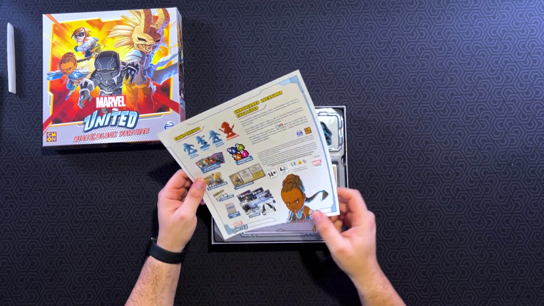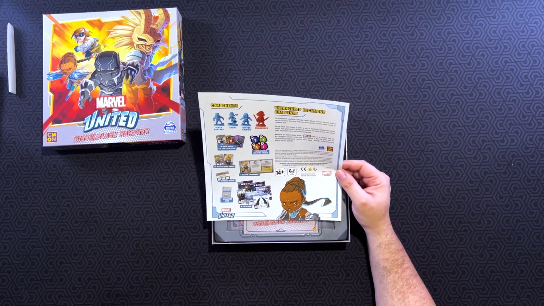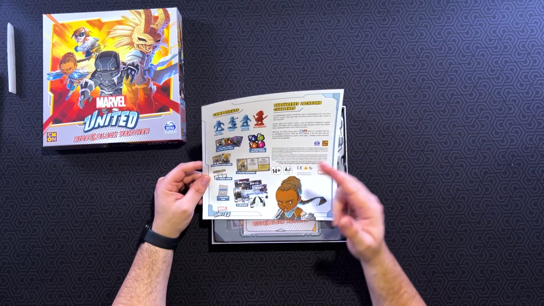On the back side of it, we do have our components: our 4 heroes, our 36 hero cards, 12 for each hero, 4 endangered location cards, 12 master plan cards, 1 villain dashboard, 6 threat cards, 1 challenge card, 6 new locations. You have to be 14 and up to defend Wakanda.